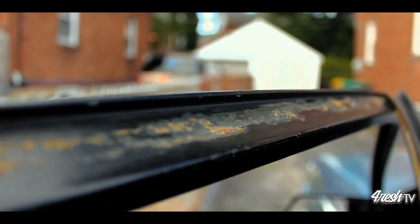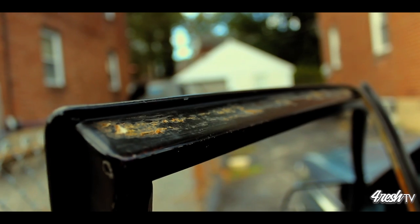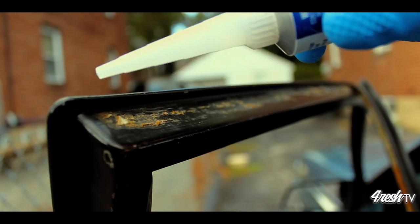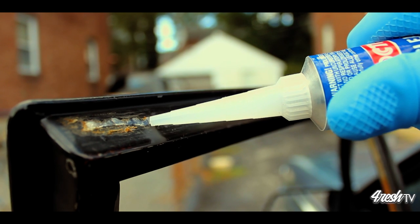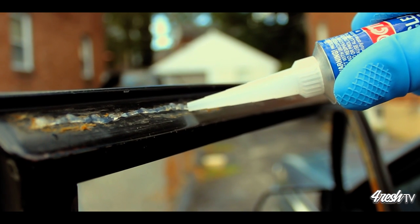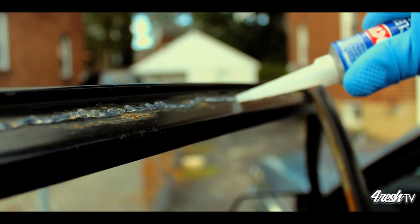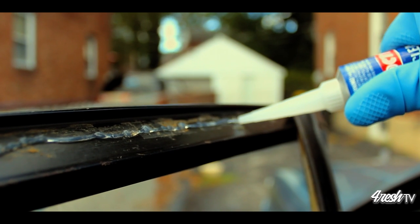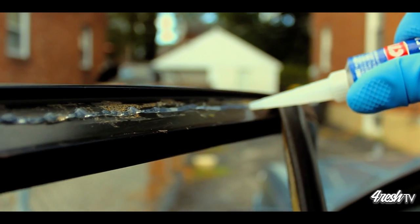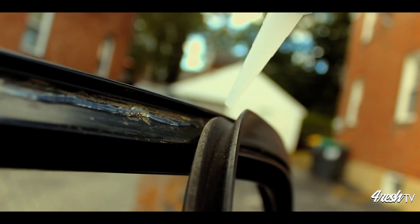Make sure the surface that you're going to apply the silicone and the weather stripping is clean and clear of debris. Use care and patience to apply the silicone in a straight line with an even bead. Apply the glue as far back as you can and get into the crevice where the old glue begins.